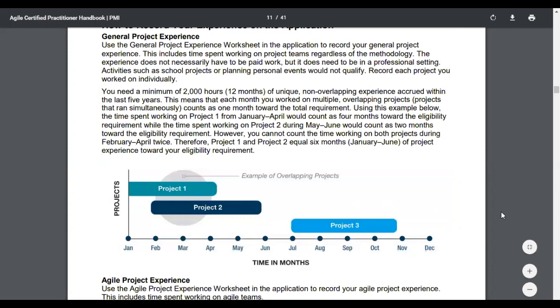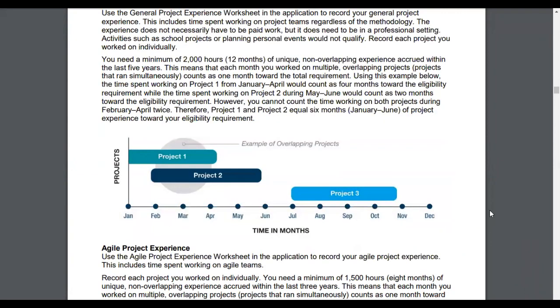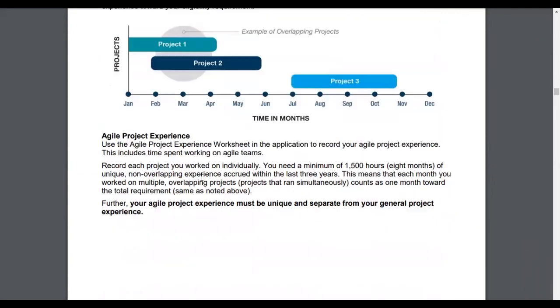And if you go down to the next section here, it says Agile Project Experience. Using the Agile worksheet, you can document this. It says record each project you've worked on individually. You need a minimum of 1,500 hours, 8 months of unique non-overlapping experience accrued within the last 3 years. This means that each month you worked on multiple overlapping projects will only count as 1 month towards the total requirement, the same as what they said above.